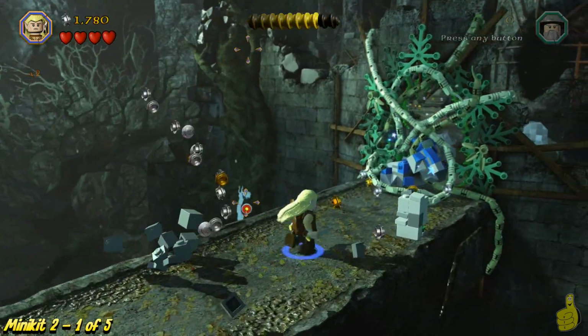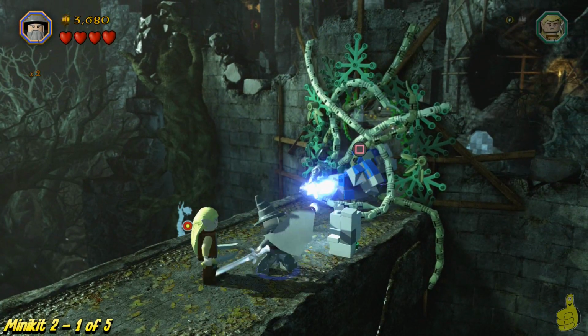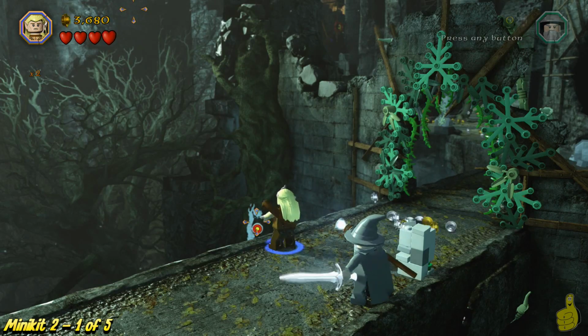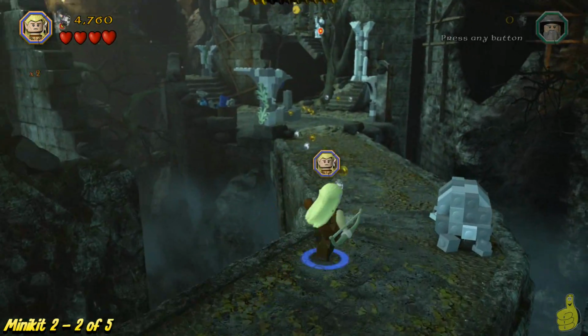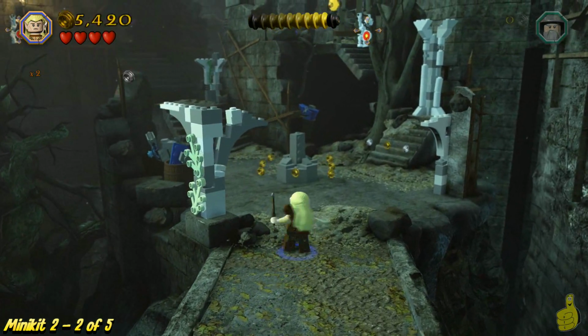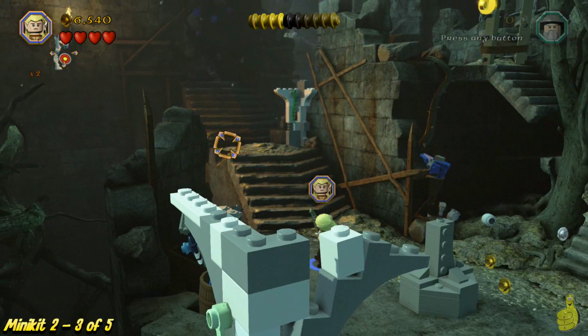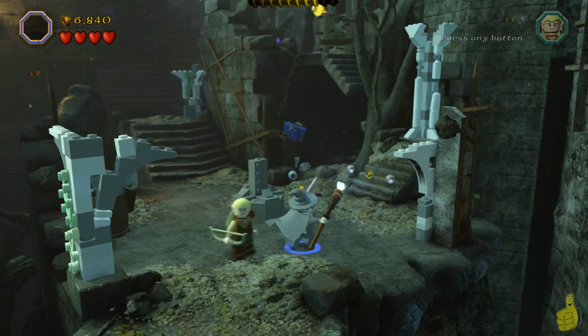Then up to the left side on this pathway here, we're going to see a target. There's a couple of them, 5 to be exact. Once we get all 5 of them, they will count as Minikit number 2, because we get 1 Minikit before we actually get all 5 of the skeletons. We are going to knock out 3 of them rather quickly. Booyakashaw, all 3 of them wrapped up in this first little area.